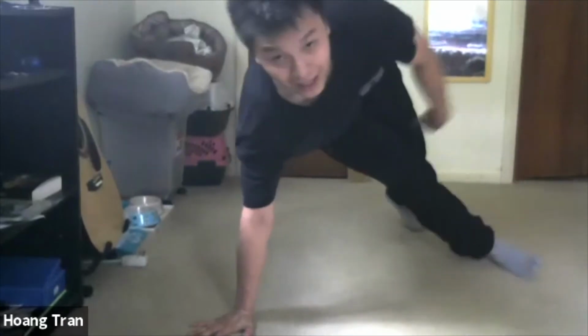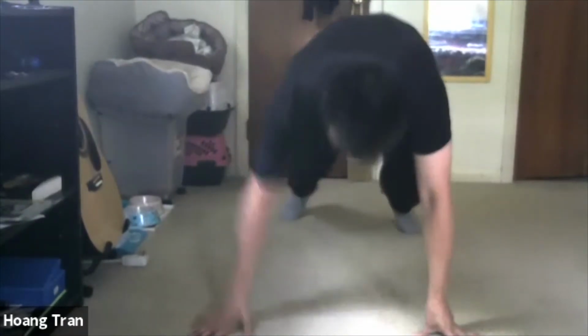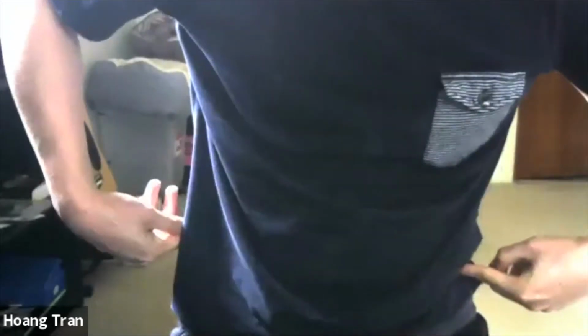So a lot of people on the second step, they just do this, right? The hip is here. It's not out. So imagine you do this. Right? It's out. So you can do this. So it's a very powerful way to do it. So you really hook your leg in and you thrust your hips out. The second step.